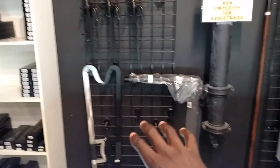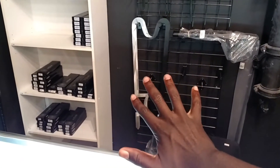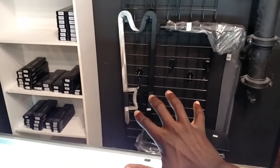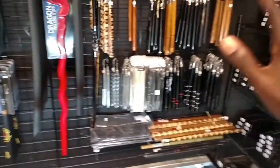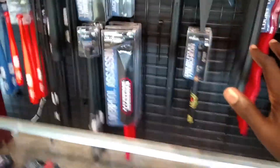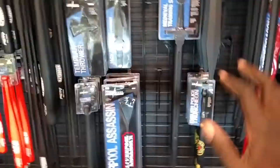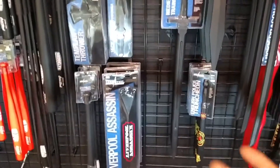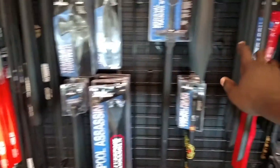Over here we have these more Asian weapons. My twin brother Jeremy would love to see these — he's really into this kind of stuff. Then we have nunchucks. So this is more like a weapons store. We have those, and then we have Cold Steel training practice weapons. My brother would also be really into this because he has a lot of these. But we still have real weapons along with some training tools here.